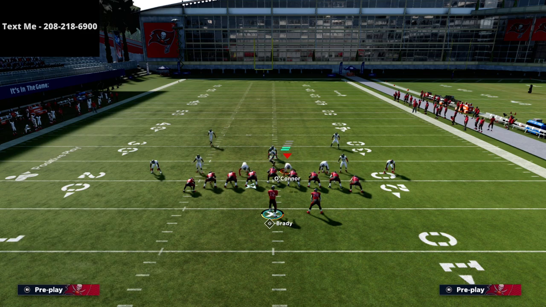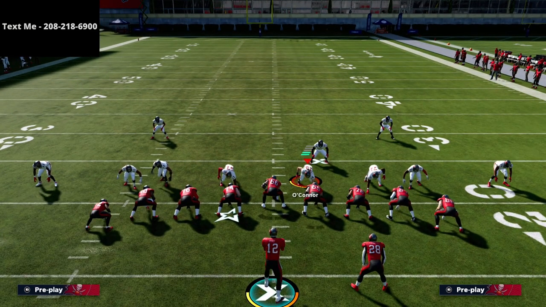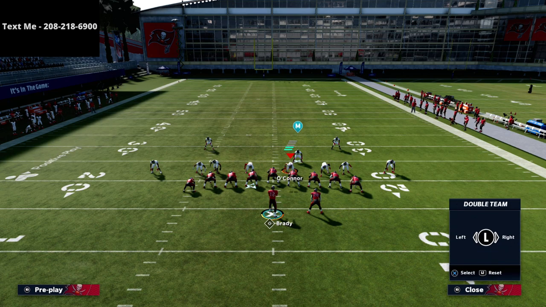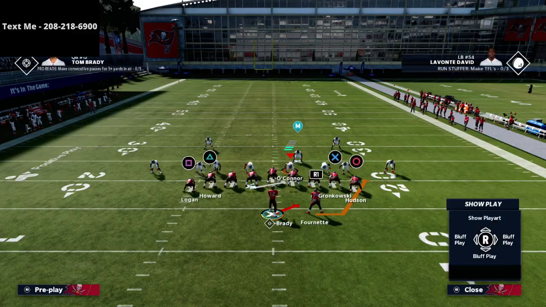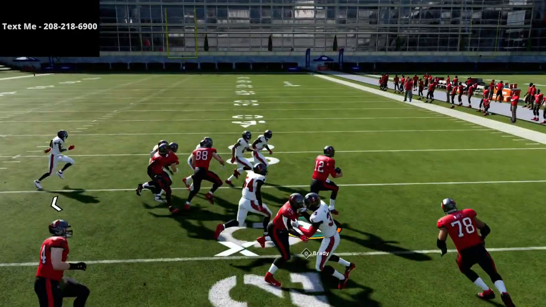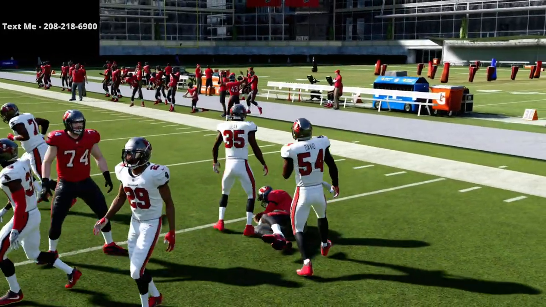So if they do something like spy their safeties, what this naturally does is it sucks the safeties inside. All you've got to do is double team probably this guy and ID this guy. But essentially, you're just going to let this naturally take you outside, just like this right here. And you're going to get about 5 to 10 yards, pretty much every time.